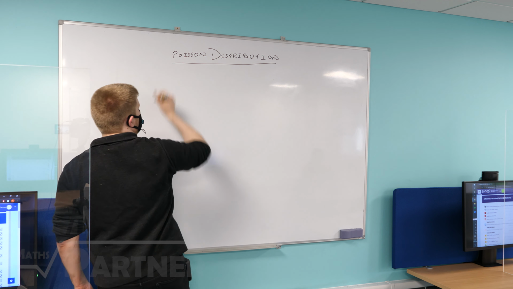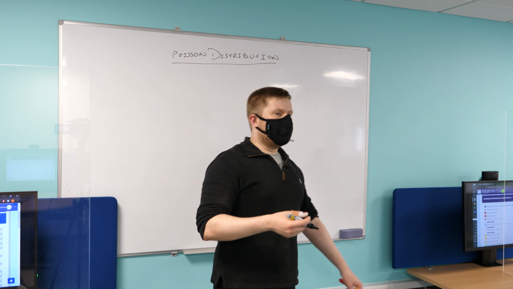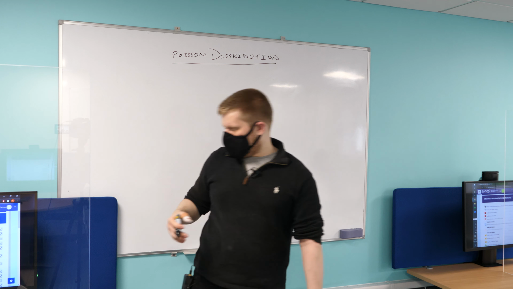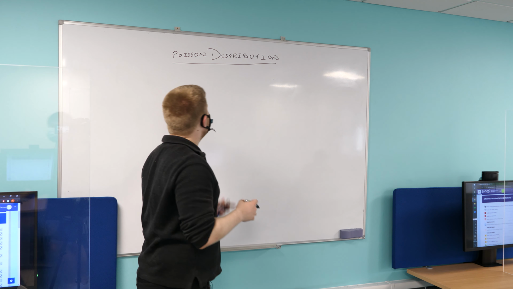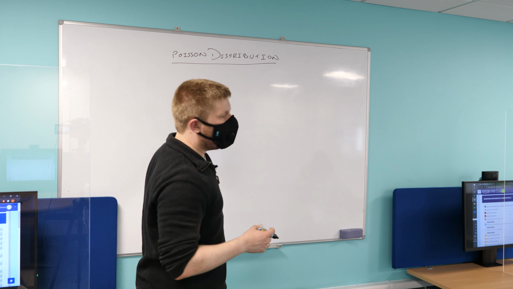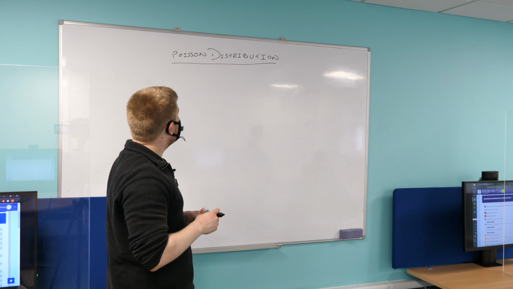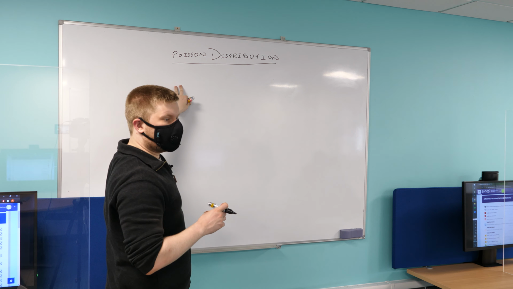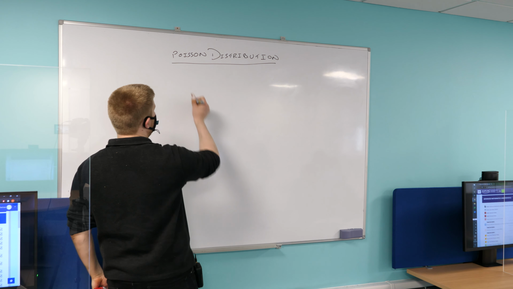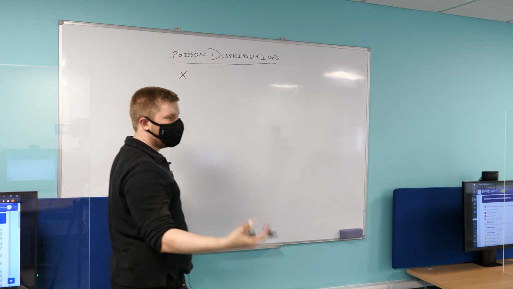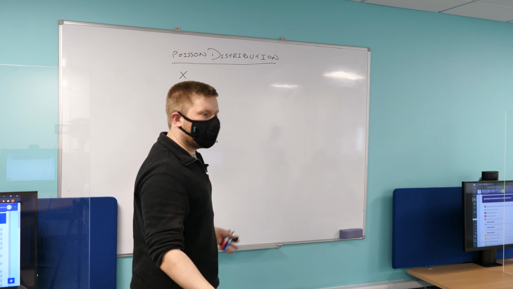About some features of the Poisson distribution, the important features, and then from that we can look at a couple of questions and see how we go from there. Okay, so Poisson distribution then, talk to me about what it is and how we should think about it. So first of all, if we have a Poisson distribution, let's suppose we have some random variable. Now I'm just going to call my random variable x. You can call it whatever you like pretty much, okay?